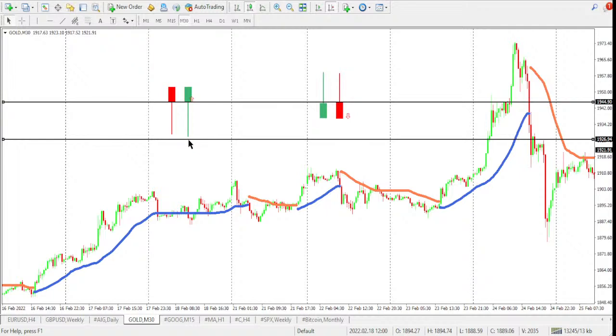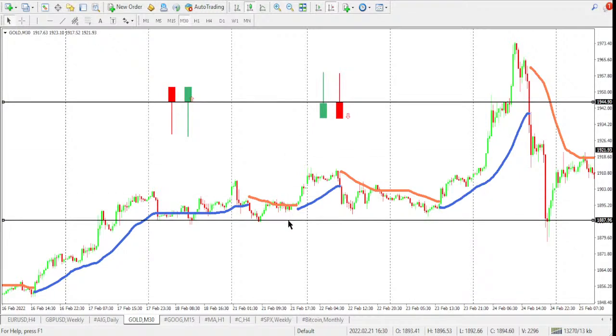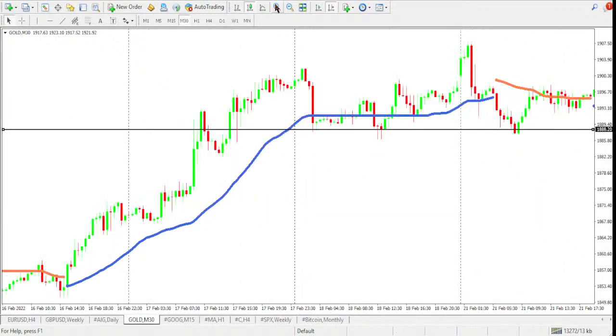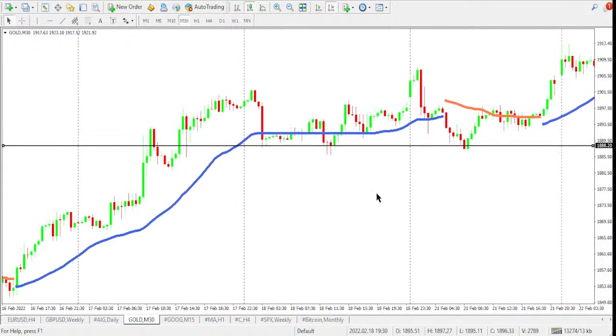So you have a bearish pin bar around a resistance level. That is a good place to look for a sell from. That is always the best place to look for a sell from. Not anywhere, because sometimes we may have a level like this. We may have something like this. So I'll draw it so that you're able to see it clearly.